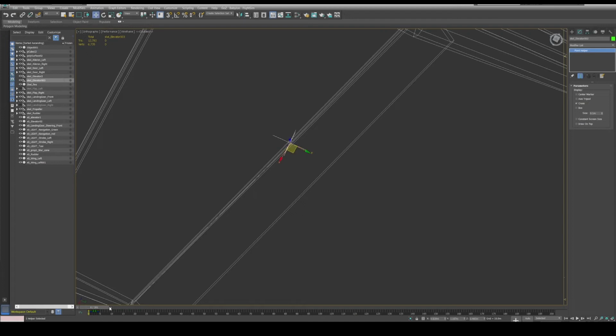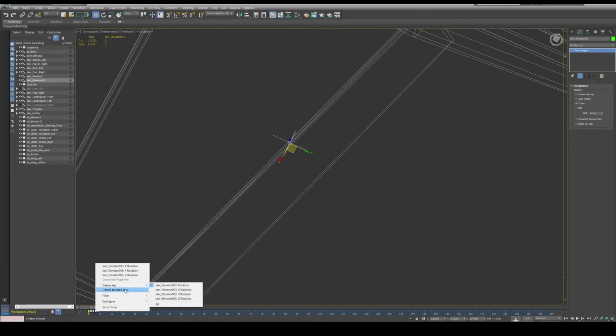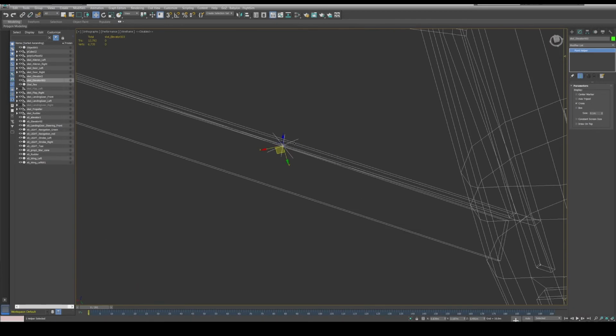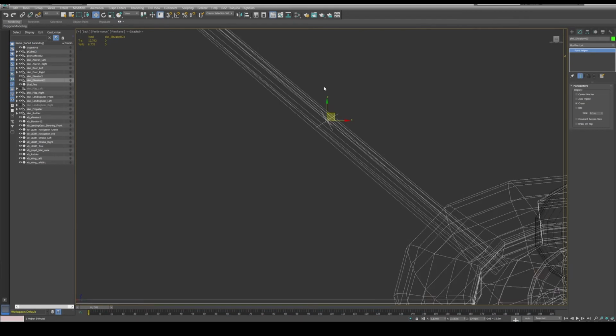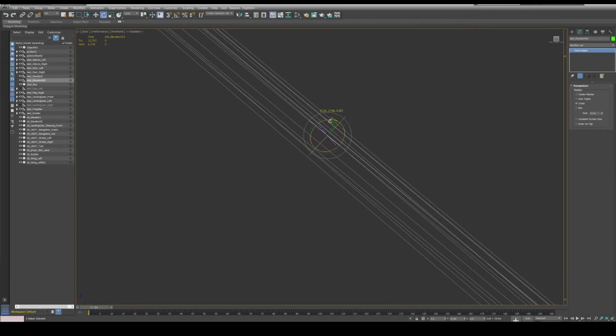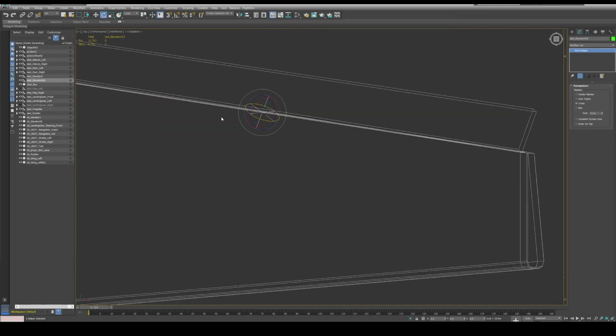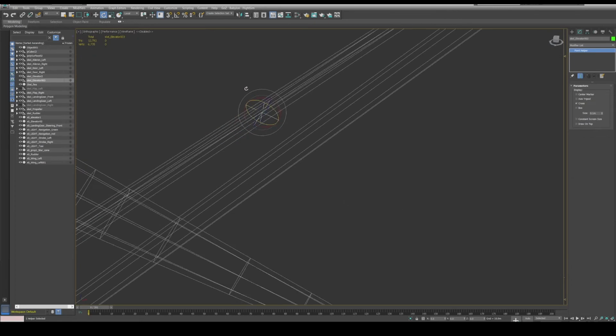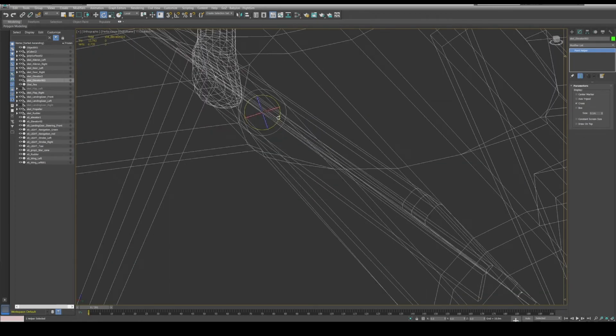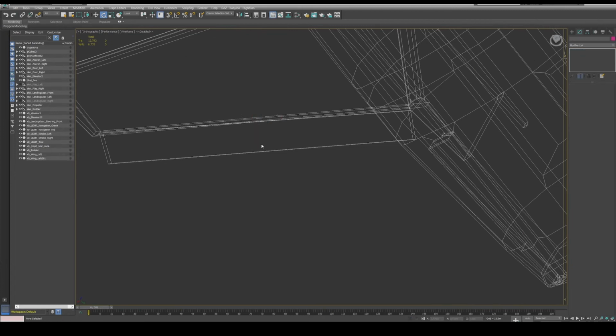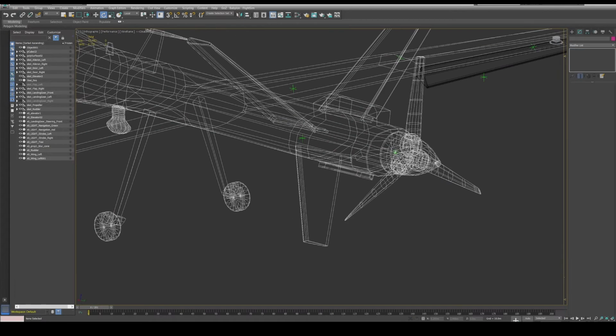Yeah, no, see, that's not going to work because it's already been animated from the other side. So in this case, we're just going to have to say delete keys. And of course, it's going to reset. I'm just going to straighten this back out. Top view. Might be better to just recreate it. Let's see. Trying to get it lined up. It's all funky. Yeah, let's just recreate that for now.